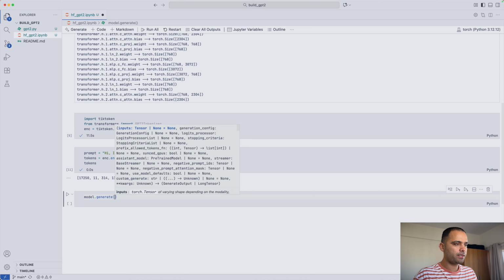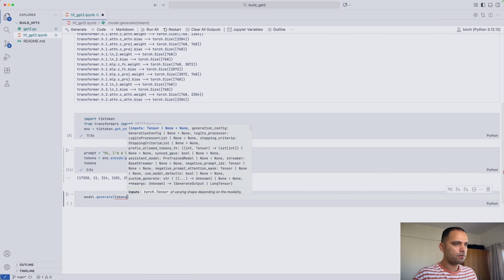Something like model.generate with tokens. I think with this Hugging Face model, it would be easier to use encodings from this because it comes out in a different format. Let's look at it for generation.